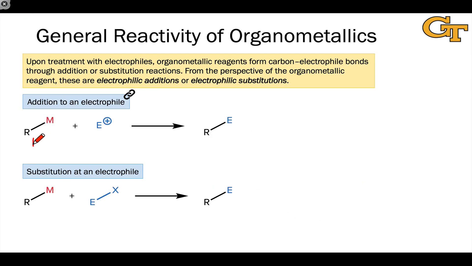Organometallic reagents are nucleophiles at carbon. This means that in general they react with electrophiles, typically through electron flow that involves the donation of the pair of electrons in the RM bond toward an electrophile. And this might involve an addition process as shown in the first reaction or a substitution process at the electrophile if the electrophile bears a good leaving group.